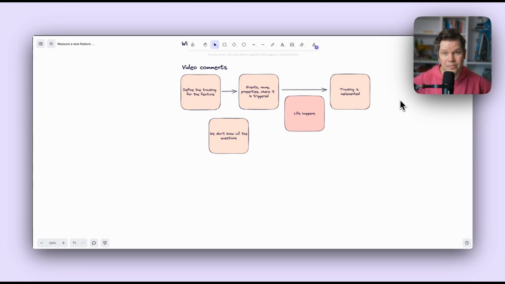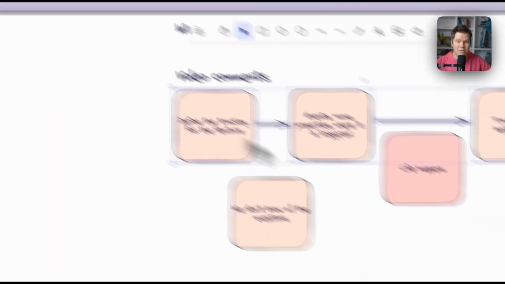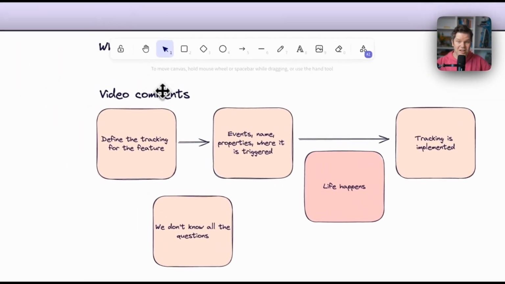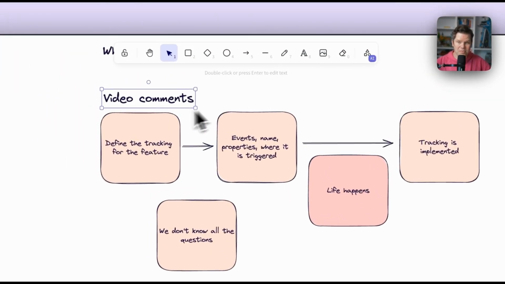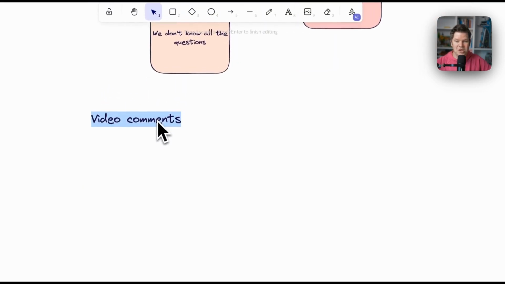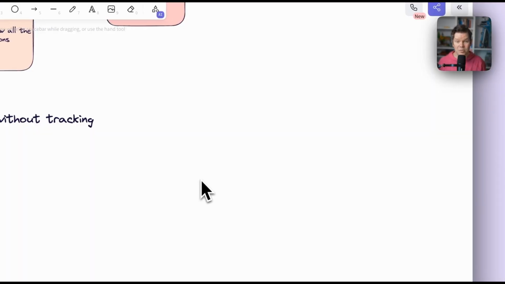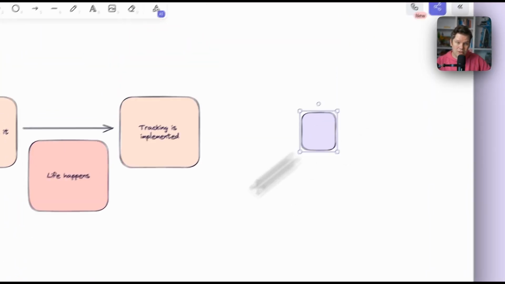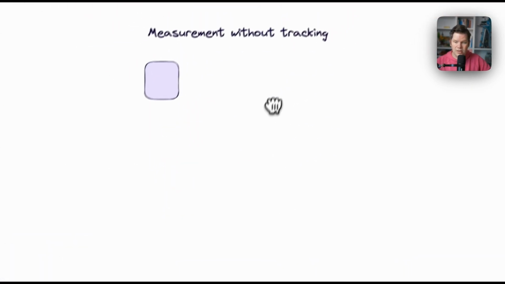And what can we do so that stuff doesn't take so long? One of the things is, what if we just skip everything that is happening here? Now you ask the obvious question, how should this work? We need the data. Let me show you how measurement without tracking works. You will see definitely some requirements that have to be there. Let me start there. And of course, we will look into a real example in a second.